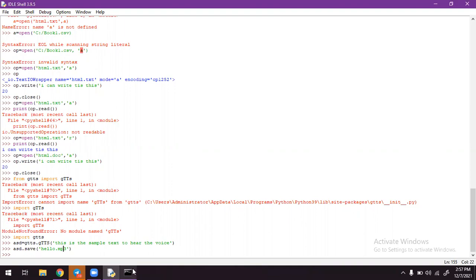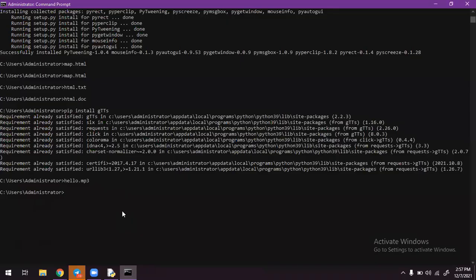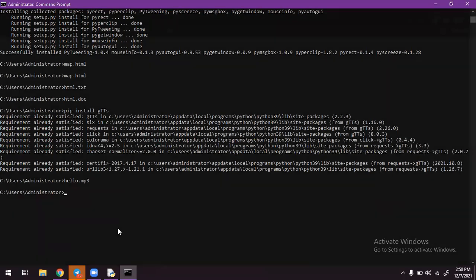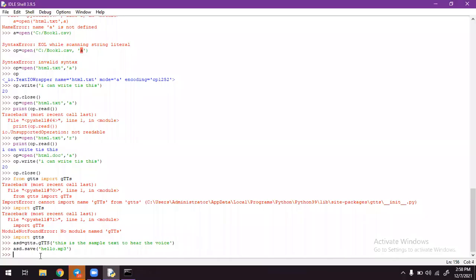Then just go to the command prompt, open up the file and listen to the audio. It's up to you. So whether it will run or not, I don't know.